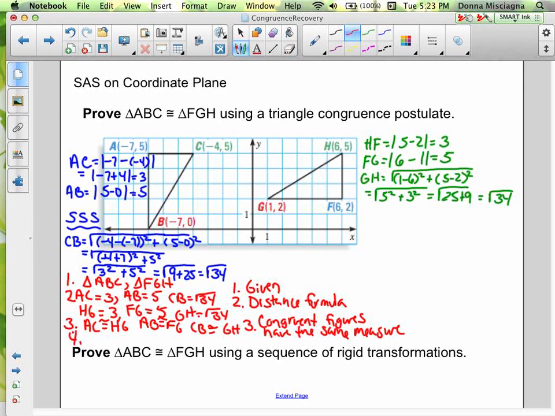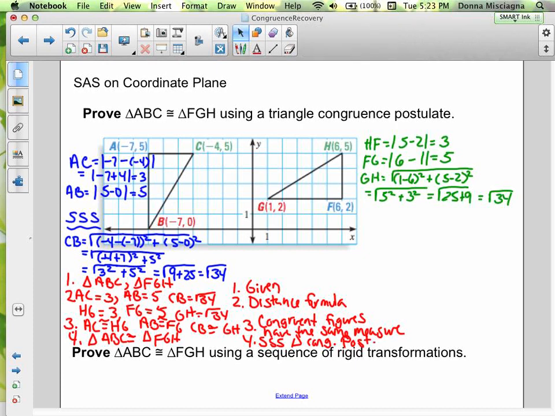And now that we know that 3 pairs of corresponding sides are congruent, we do know the triangles are congruent. We know that triangle ABC is congruent to triangle FGH. And we know that because we use the side, side, side triangle congruence postulate. So I do want you to write both of our proofs here. You can always add some paper if you need it, but I will tell you that it's going to be a question on an upcoming test. So it'll probably be a good idea to have some notes on this.